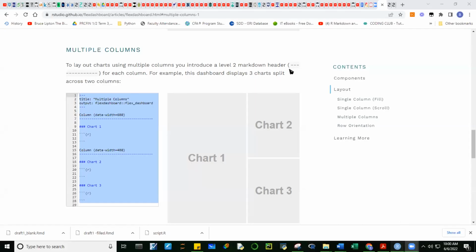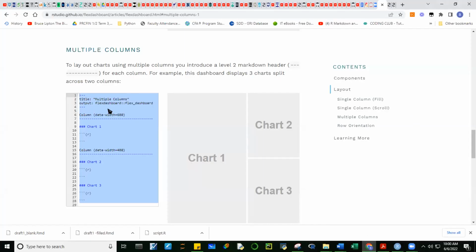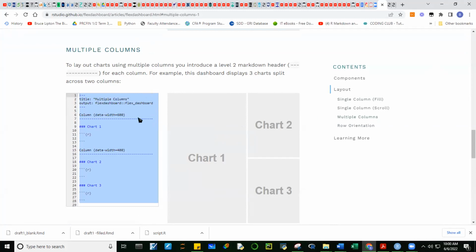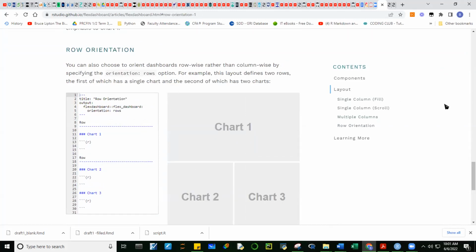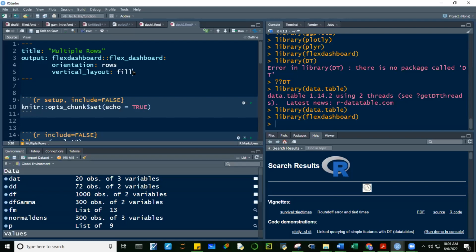Okay, so I just fixed my YAML, guys. I added the orientation here and the vertical layout, as in our example, guys, when there are multiple columns. Okay, it doesn't want to give access. Multiple columns, okay. All right, so as I was mentioning a while ago, guys, this orientation: rows should be here, whether it's row orientation or column orientation. Okay, I think this is fine now. Control S.